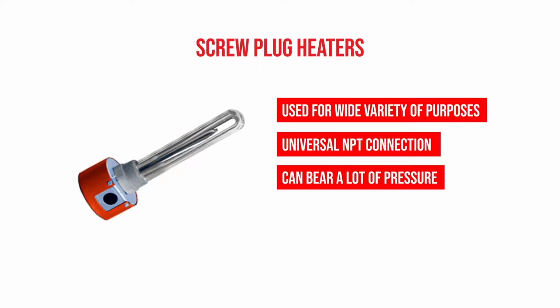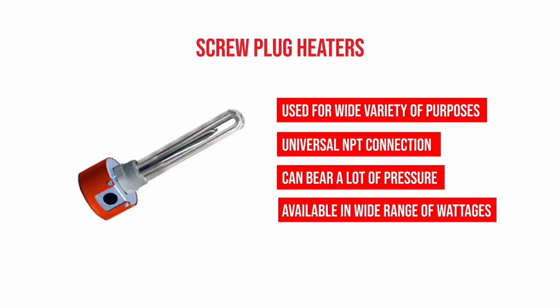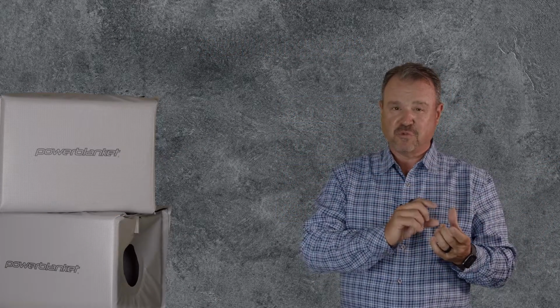So it's got a nice seal to it, multiple threads. They can bear a lot of pressure, and the wattages you can get out of screw plug heaters are pretty impressive. So you can get anywhere from a little bitty 500 watt unit like the ones in your water heater at home, all the way to one that's probably 40 feet long. The connection never gets bigger than 2.5 inch NPT, and that's what makes them so universal.